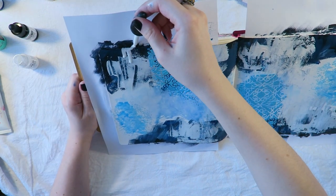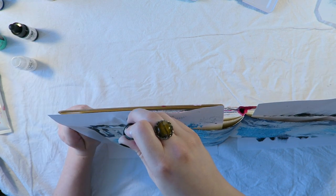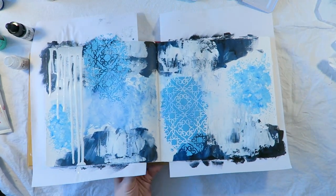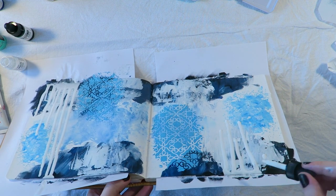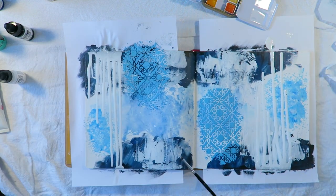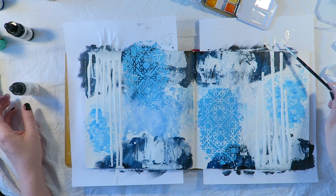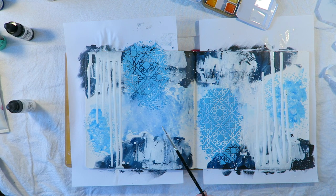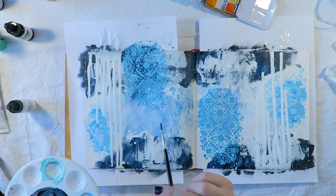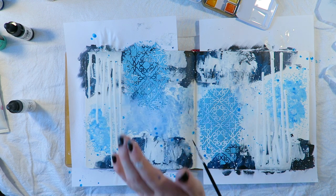Here's the Dr. P.H. Martin's Titanium White and I'm dripping that down because I liked the wintry effect I was getting. I want to drip it the other way too, so I'm just tilting it, but I didn't want to waste too much paint, so I'm taking my number two Ranger's paintbrush and splatting that around because I really like the speckles. This is the Kaiser Craft Kaiser Mist in Aqua — pretty much doing the same thing there. Everything was a very cool, wintry palette.